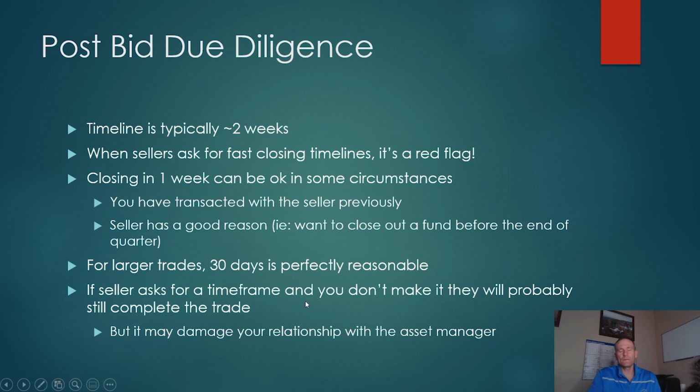And then, just a side note here, if the seller asks you for a time frame, let's say a seller says, hey, I'd like to close in 2 weeks, you say great, and then it takes you 4 weeks, they're probably going to hang in there with you and close it. They're probably not going to sell it out from under you. However, if you don't do what you say you're going to do, you are going to damage the relationship with the asset manager, and that's going to make it more challenging for you on future trades. They're not going to want to work with you as much.